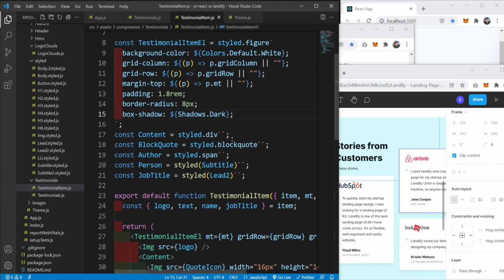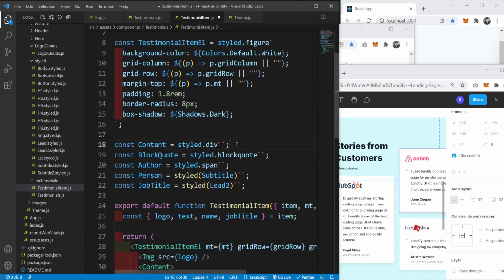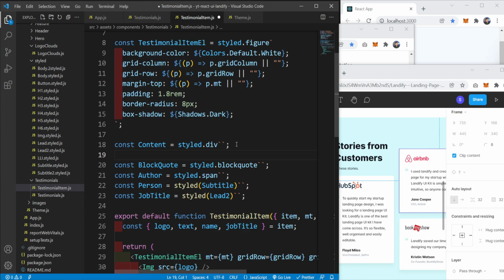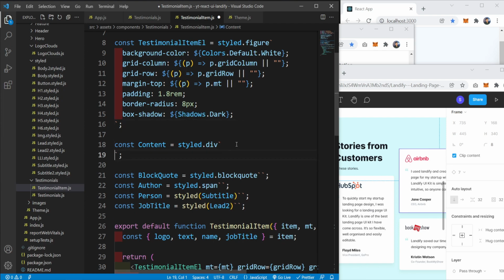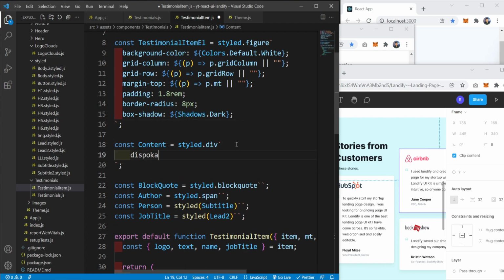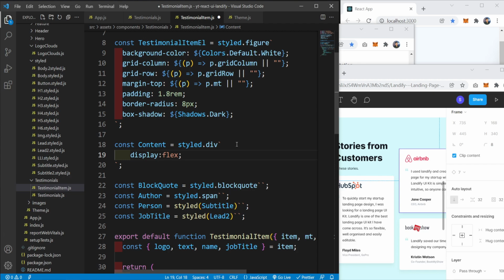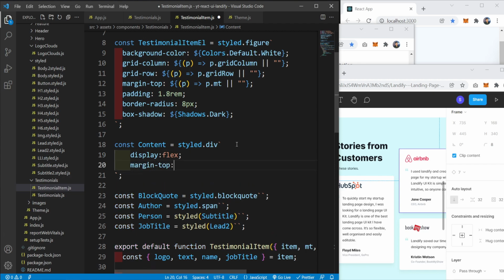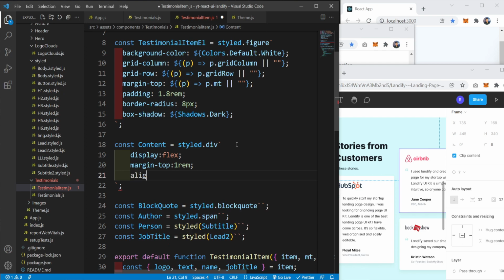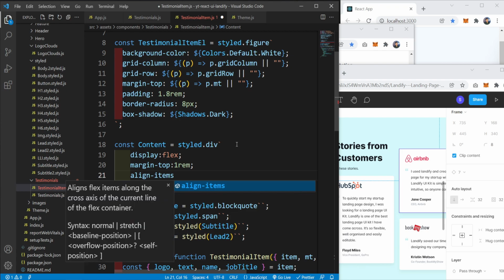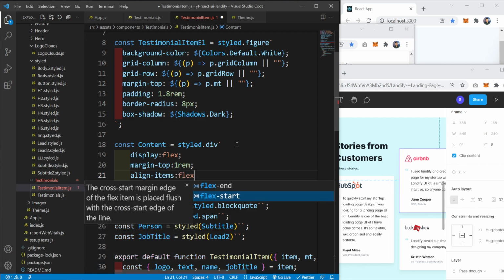Let's save it. For the content, we need to set the display to flex. Then margin top to bottom. Align items to flex start.